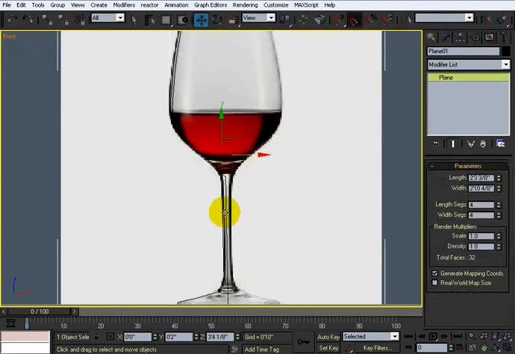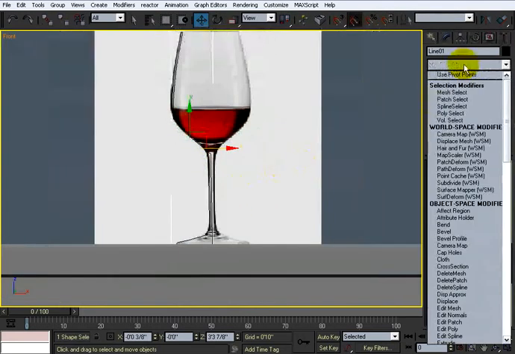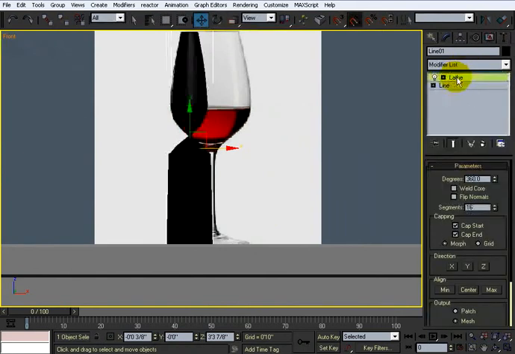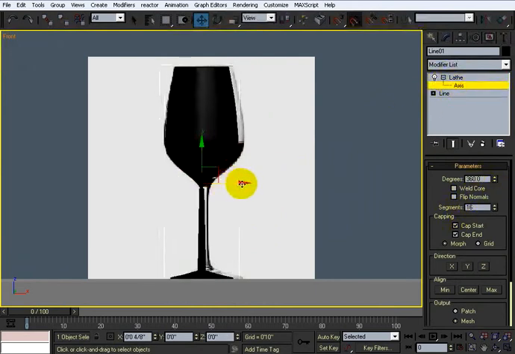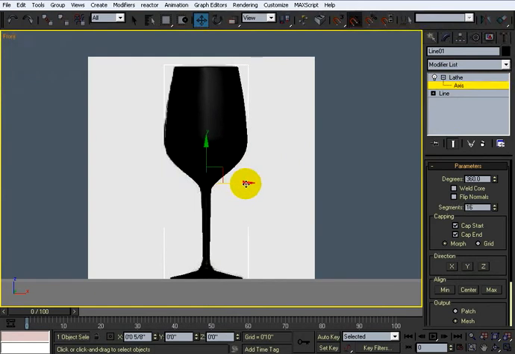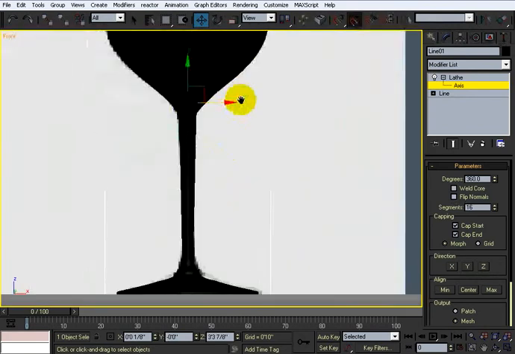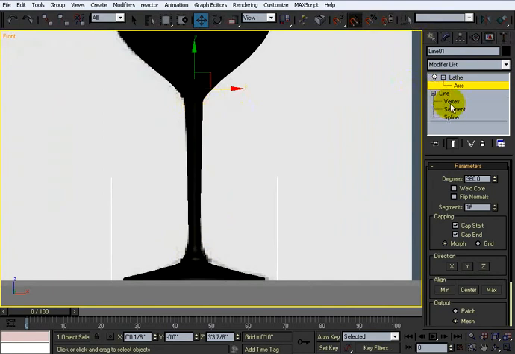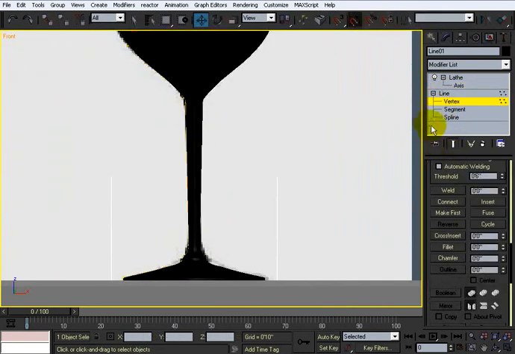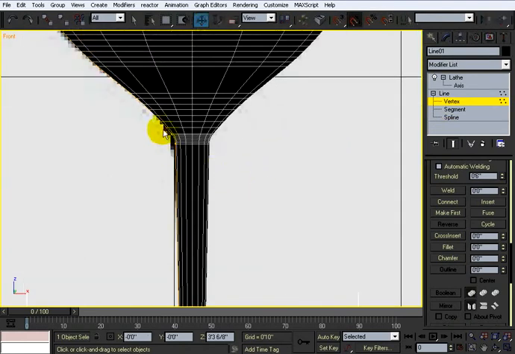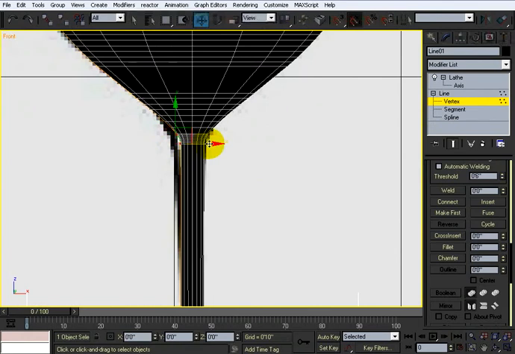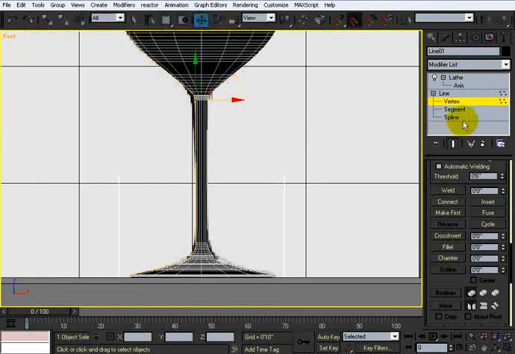I'm going to select it. Select the line and go to L for lathe. Go like that. Make sure the normals are right, but first we need to fix it. Grab the axis and bring it out this way to form our glass. Go like that. You can see that it's thinner right here than right here, so I'm just going to take on vertices, show the end result, F4 so I can see what I'm doing. Get in here with these vertices and kind of squeeze them in. And there we go.